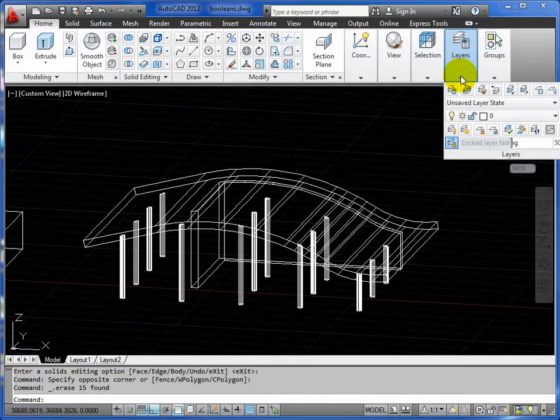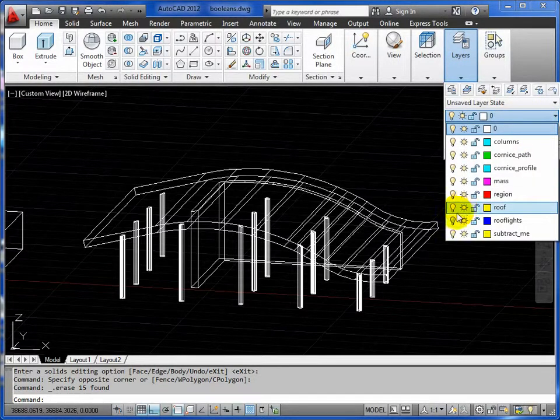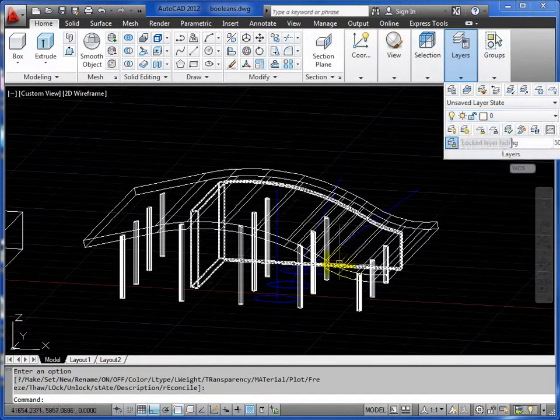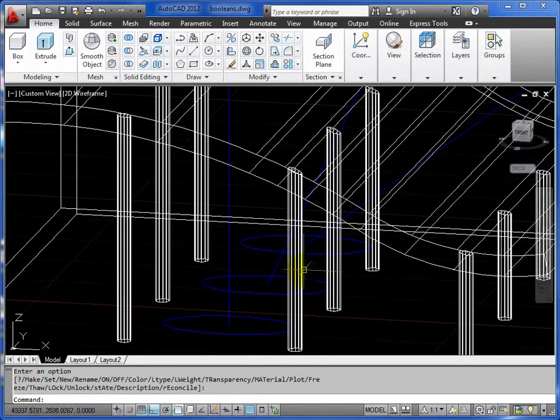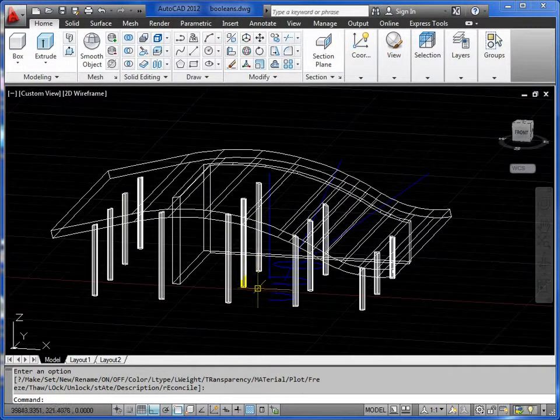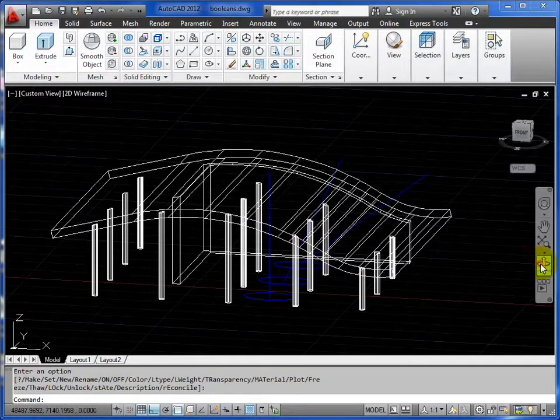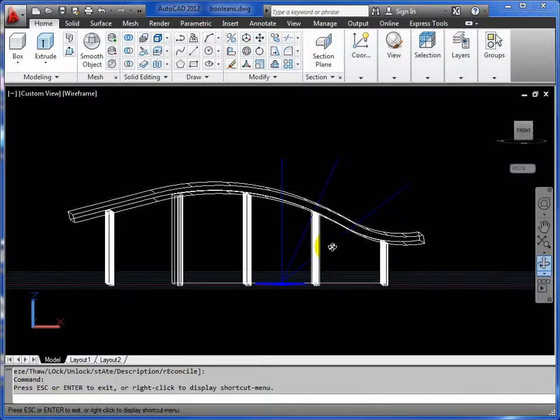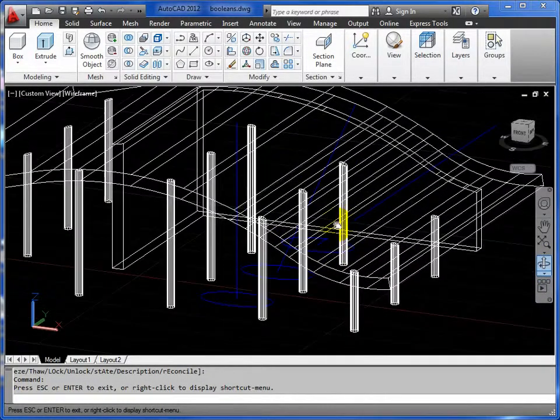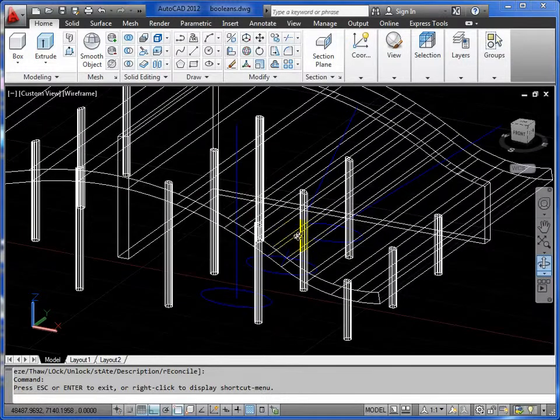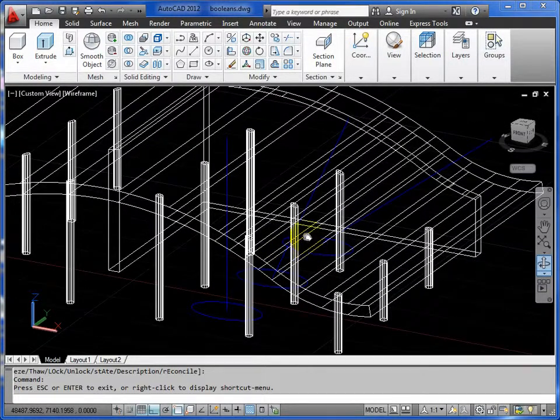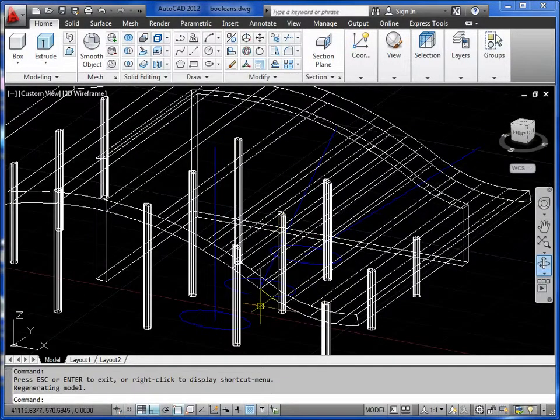Okay, final touch here. Let's cut some holes in the roof. I've got a layer switched off called the roof lights. Okay, I've got ellipses drawn on the floor of the building, and I've got paths for each of the ellipses so that they go through the roof. So they're long enough to go right the way through the roof. So we'll end up with 3 roof lights that are, the base shape on the ground's the same, but they'll have a different cut through the roof.